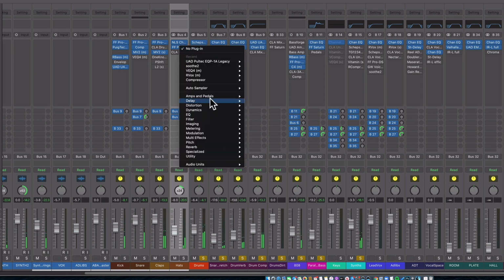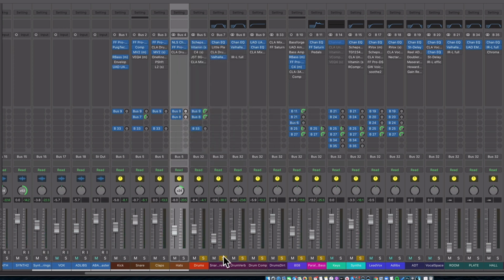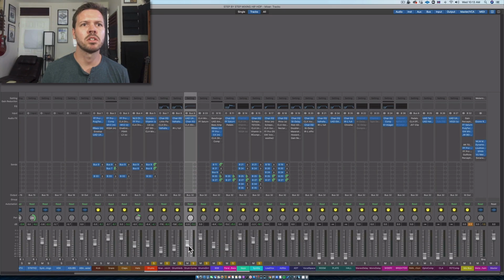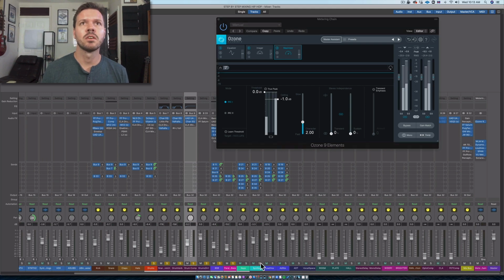I'm not really sure whether these hats need any particular compression on them. There's plenty of parallel compression going on here, and everything seems to be loud and heavy. Let's make sure that things aren't being too limited here, because we've yet to add a bunch of other stuff.